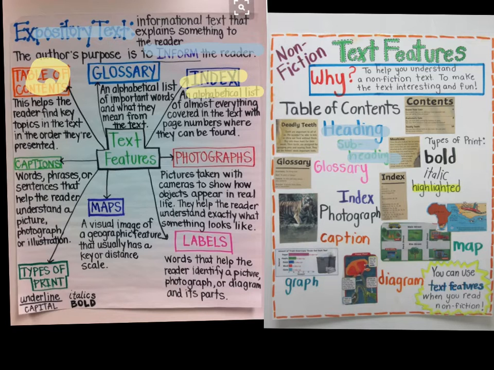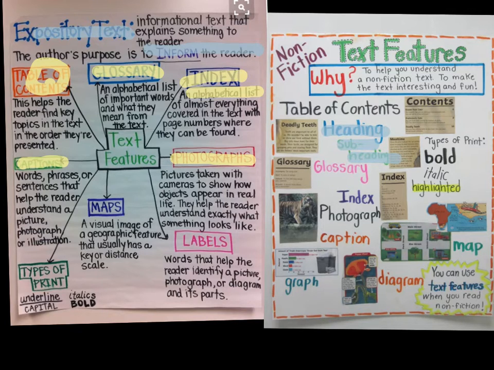So let's say you're reading a book about different types of penguins. You can look for a specific kind of penguin like emperor penguin, and it's going to give you a list of all the page numbers that the words emperor penguin are used. A glossary is commonly found in an informational text, and it's kind of like a dictionary for you. Then you have the things that we think of most often, like photographs or pictures, and captions, which are the words underneath the pictures to explain what's happening in those pictures.